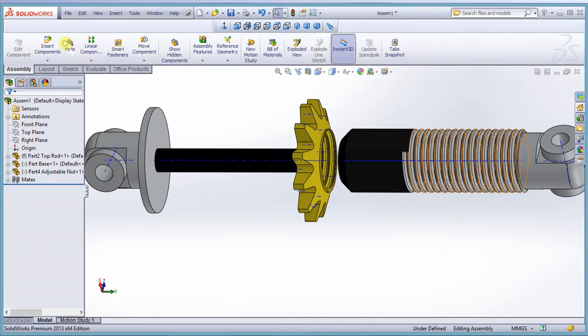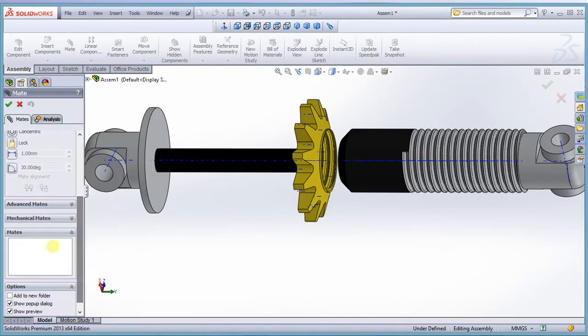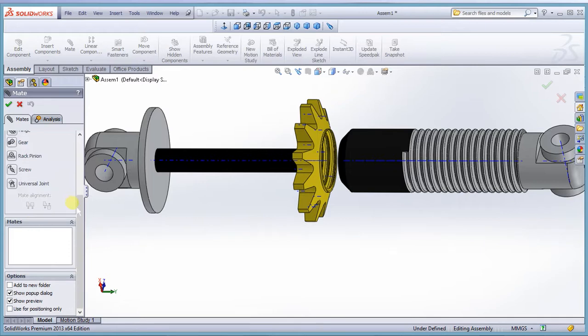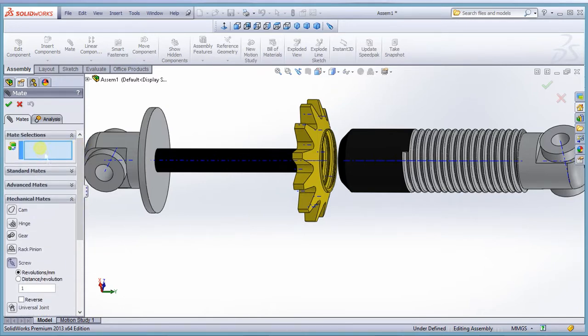Now come to mate. Scroll down, you have mechanical mate. You have screw in this place. Go up, you have a selection box. You select the axis again.